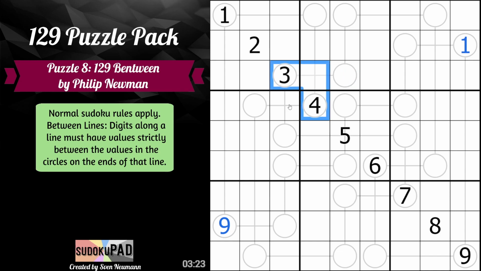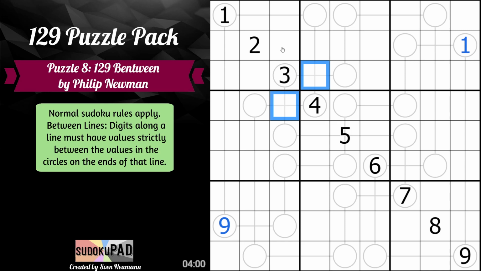And actually, the same thing applies here. If I try to go down here with 2, I don't even need to worry about 3 or whatever, because 2 on a between line instantly locks 1 into one of the circles, and that's just not going to work for us. So neither of these can be 2, which means they cannot go down, they must both go up. Which I guess brings me to an important point. There are a lot of puzzles, like thermos, for example, where ones and nines, our extreme digits, are limited.